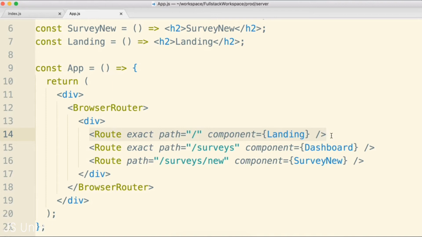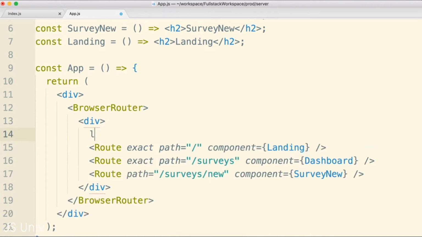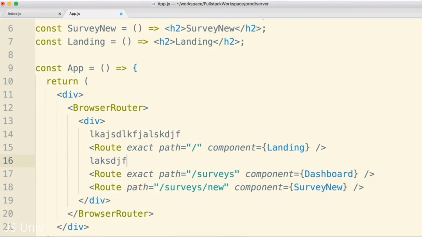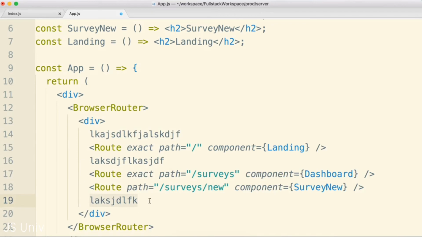But other than that, they are treated as normal React components. And what I really mean by that is we can treat them like any other React component inside of our project. We can put normal text, other components, buttons, anchor tags, whatever else we want, freely nested among all these different routes.